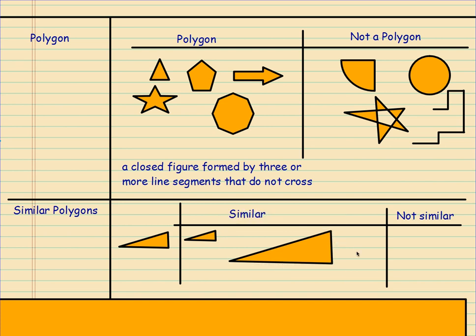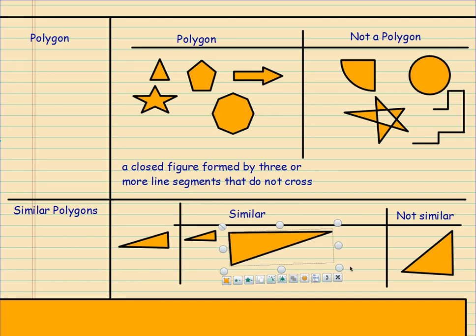Now what is not similar then? If I stretch it unevenly, so for example, this is our original. If I stretch it like this, it is similar. But if I stretch it like this, or like this, it doesn't create a similar polygon. And I hope that's clear. One more thing I want to mention is that similar polygons can also be rotated. So if I rotate it like this, this triangle is still similar to this triangle. And I'm going to leave this like this.